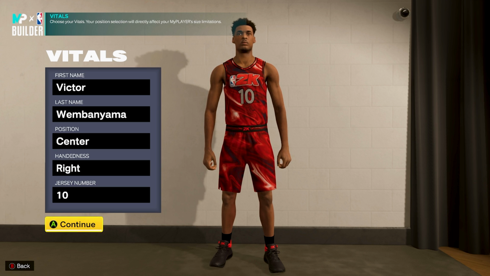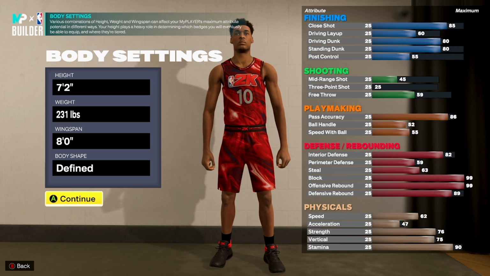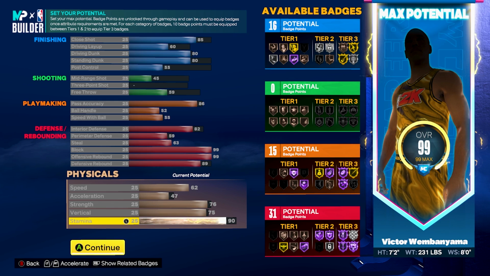And just like the last build, this is going to be at the center position, and the body settings are going to be pretty similar. Height is going to be 7'2" in this case, weight 231 pounds with an 8' wingspan and a defined build body shape. Now before I start talking about this build, let me clarify something really quickly.